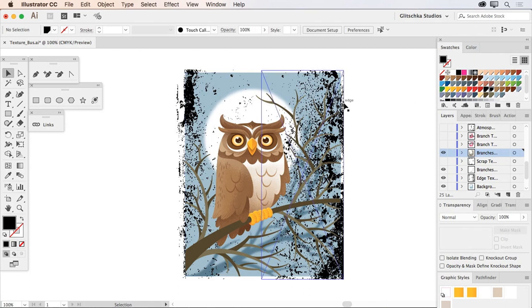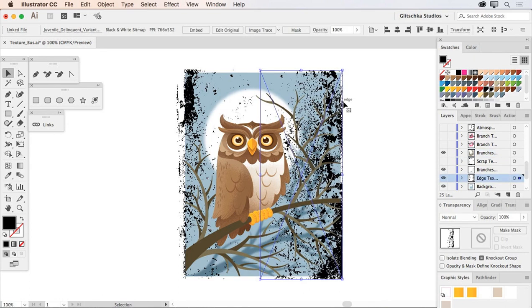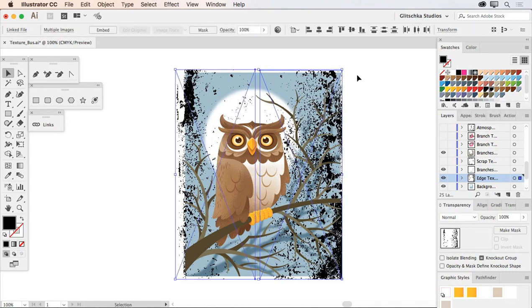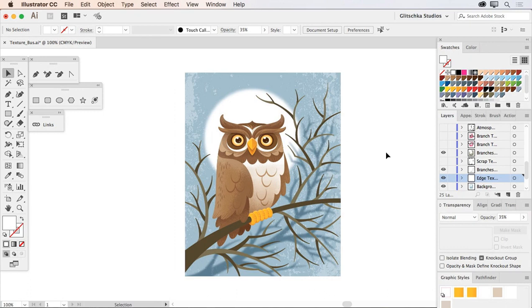The way I'm using these textures specifically is I'm just using it to break up this clean edge. So I'm going to select both of these now, color them white. And on this one, I don't want the opacity at 100%. We'll go 35, and that looks good. And it's just to break up that kind of flatness of the illustration and start to infuse it with this nice texture. So that's the first one I'm going to do.